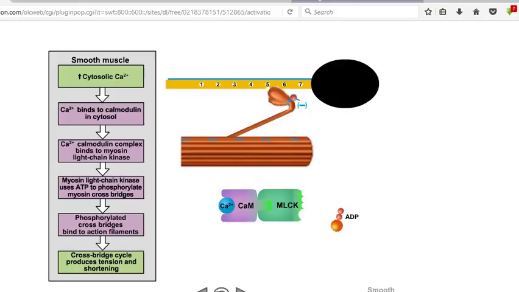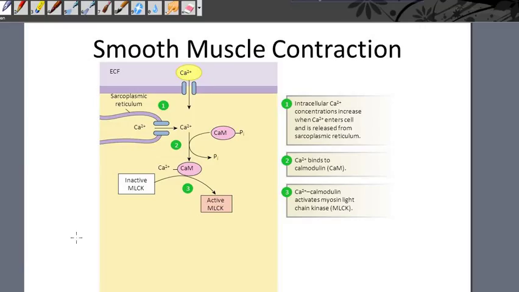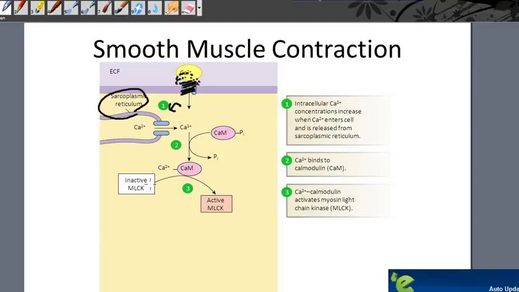So what does a calcium channel blocker do, right? A calcium channel blocker, like the dihydropyridine group of calcium channel blockers like amlodipine, nifedipine, cilnidipine, or lercanidipine, blocks this L-type calcium channel on the surface of smooth muscle. When they block this L-type calcium channel, calcium cannot enter, right? So calcium cannot enter, and when calcium cannot enter, it cannot stimulate the release of calcium from the sarcoplasmic reticulum, right?